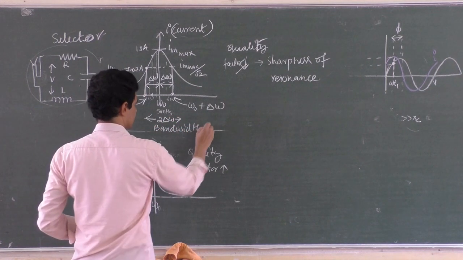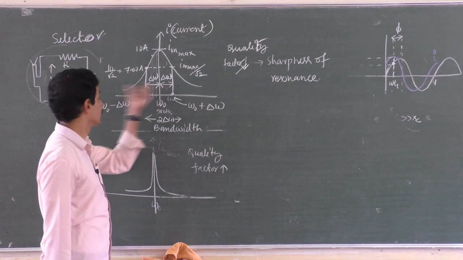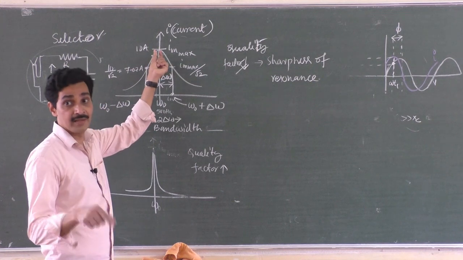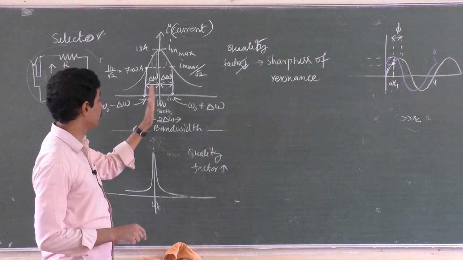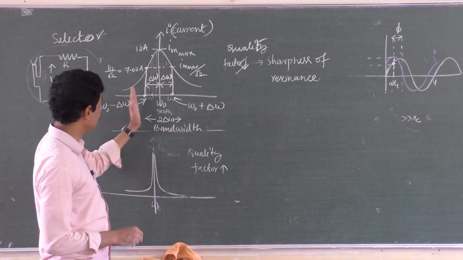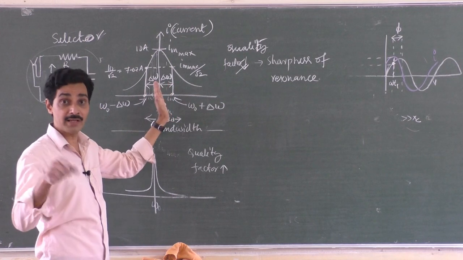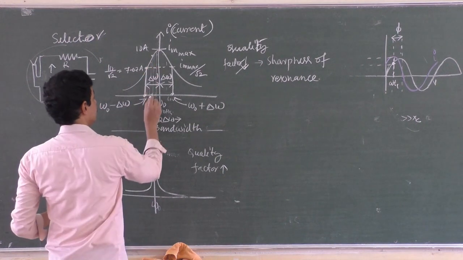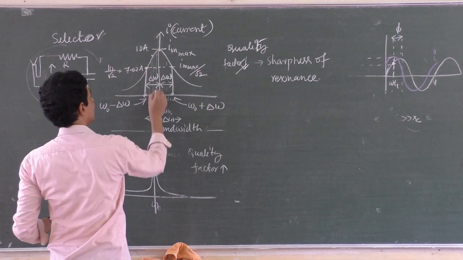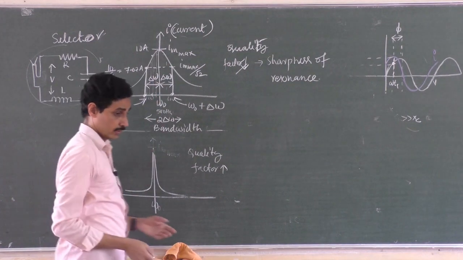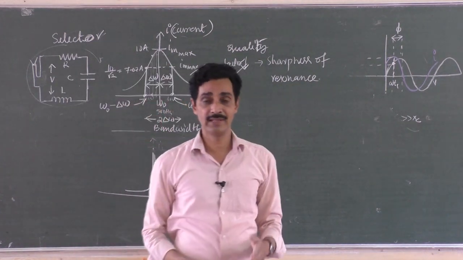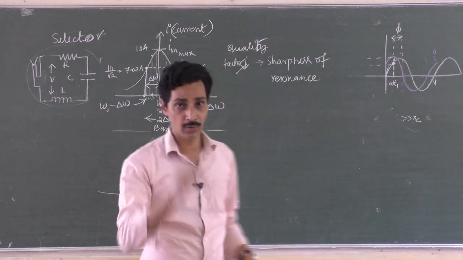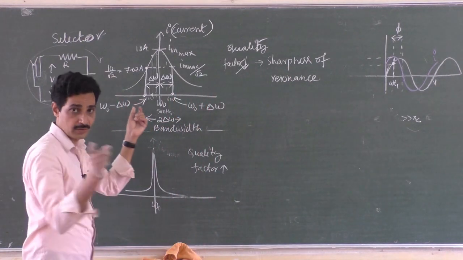So I have some definitions here. That means this circuit, which gives maximum current at resonance, not only that, gives a fairly good current at frequencies omega naught minus delta omega and omega naught plus delta omega. Fairly good current means how much? At least 1 by root 2 of the maximum value. Of course, here it will be say 8.5, 9, something like that. It will be more than this. So cutoff frequencies are the frequencies at which the current in the circuit becomes 1 by root 2 of the maximum value. Hope you can follow this, right? You can follow this now.